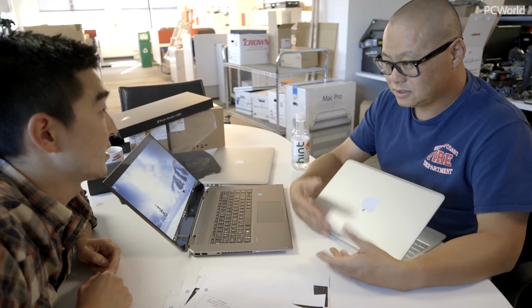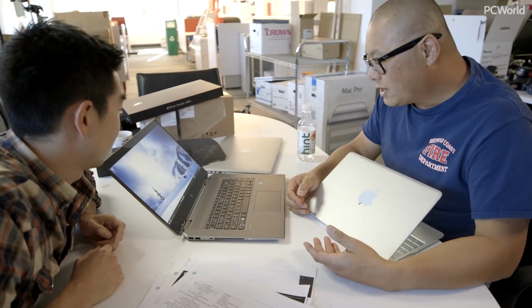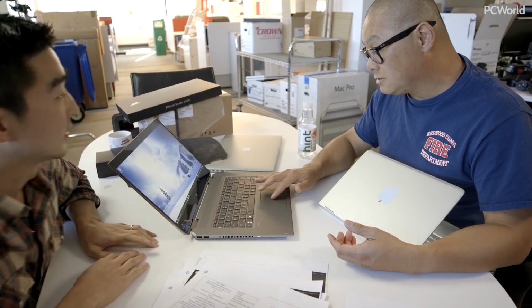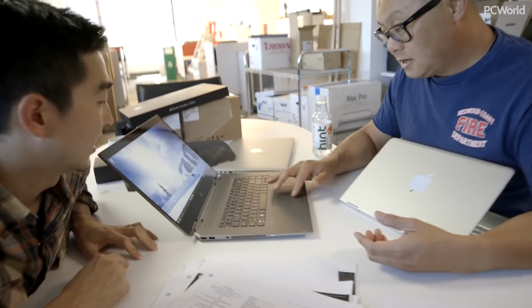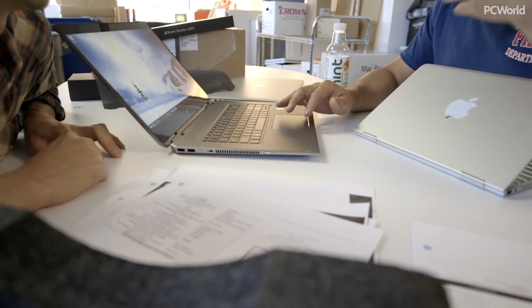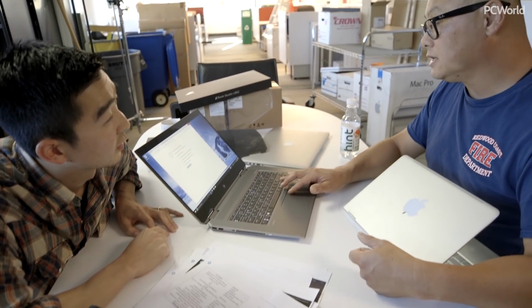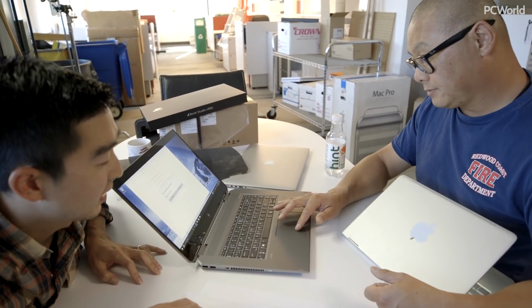I gotta say, you'd probably be lucky to get 5 to 6 hours of heavy use. It makes sense. Those 4K panels really suck up the juice. Maybe it depends on who makes the panel. HP panels are pretty efficient actually, but I would say you'd be happy to get 6 hours of runtime. The papers say that 4K.